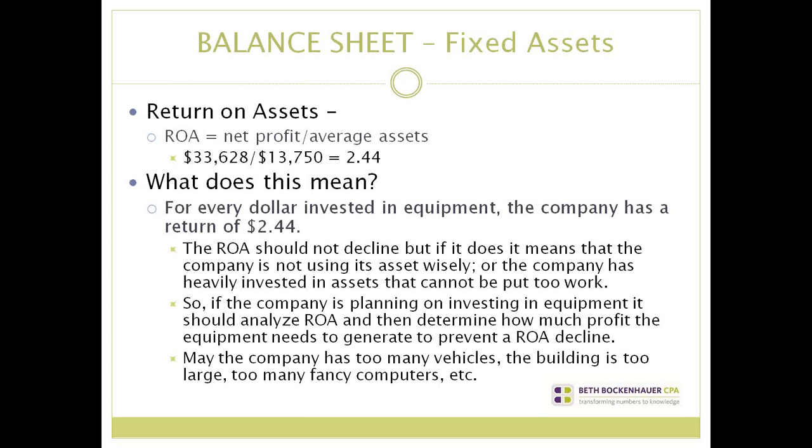So if I look at the ROA at this particular time, when construction was declining and the company wasn't using their assets, we would then have the conversation that your ROA is negative and it's declining. We now need to liquidate some of that equipment, get it off your books and sell it, to get your ROA back to where it's healthy and we're actually returning a profit on the equipment that we still have in-house. So once again, it can be used to determine an equipment investment, to make sure it's a good decision and what return you would need to get on that piece of equipment to justify the spending.